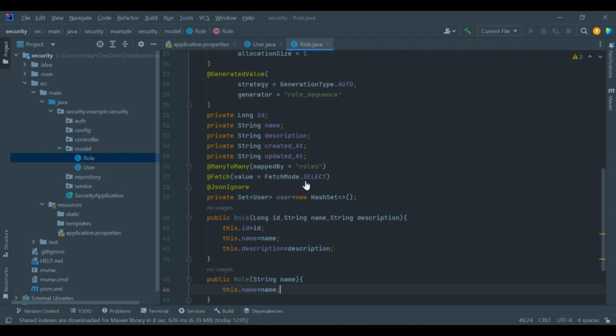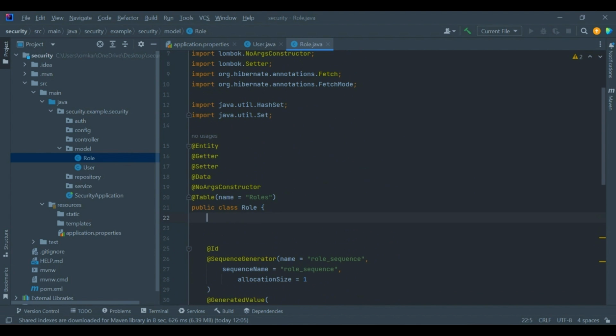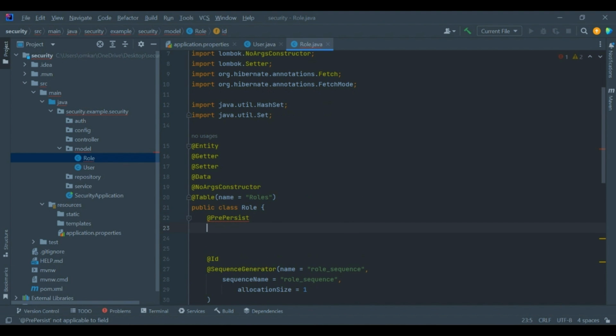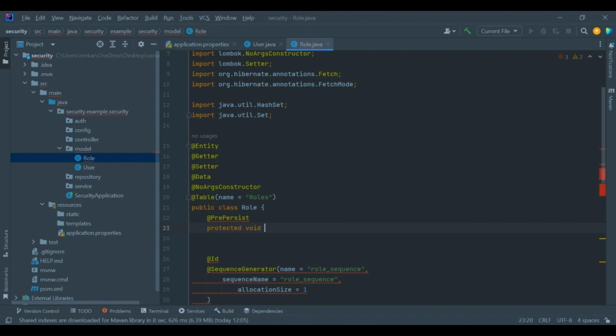Okay, now here we can set at the rate protected void on create.